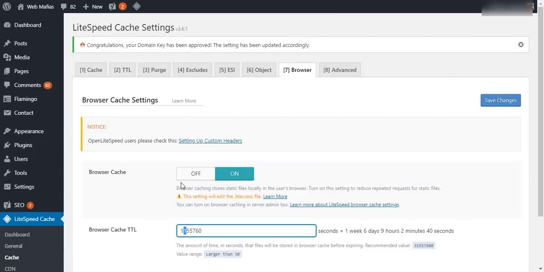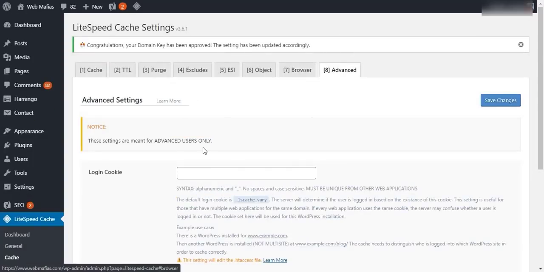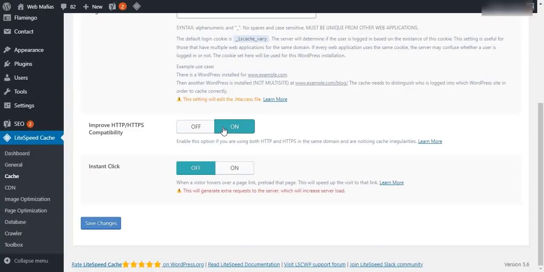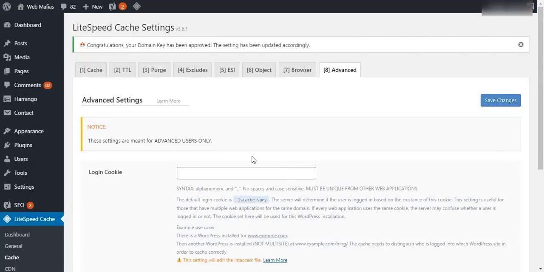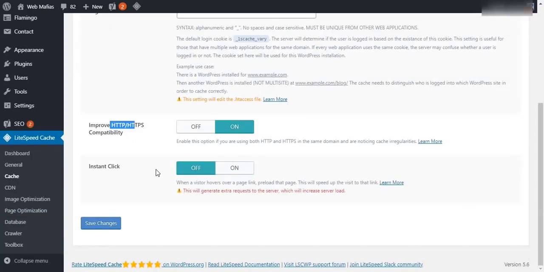Let's save this setting. Okay, let's go to advanced mode. We have login cookie. We have to improve the compatibility of HTTP to HTTPS. We really don't want instant click because it will increase the server load. Hence, let's save this cache settings, and let's go ahead with CDN and image optimization.